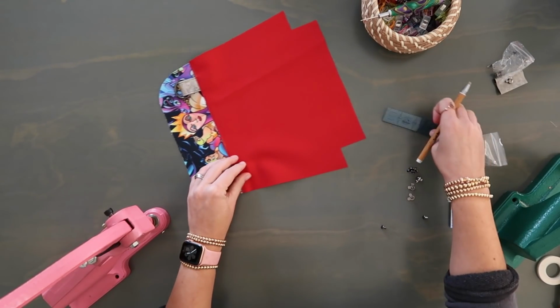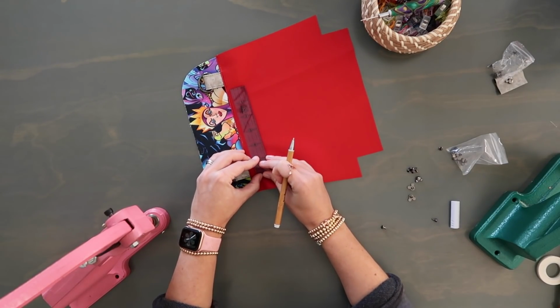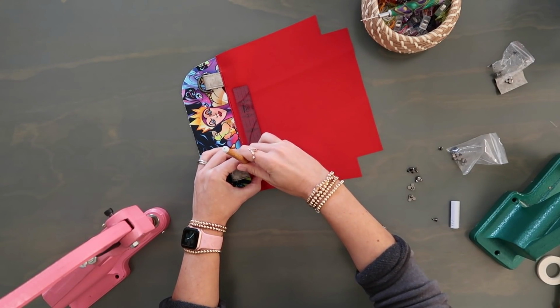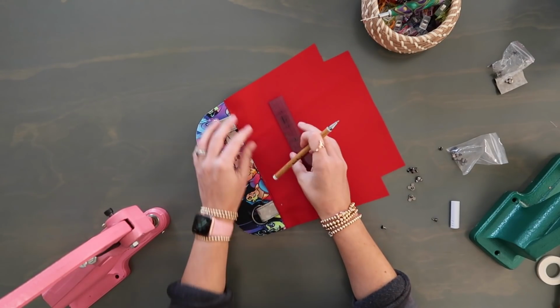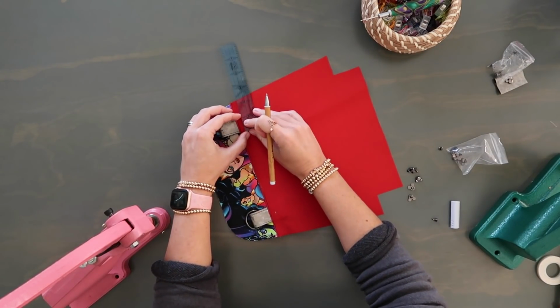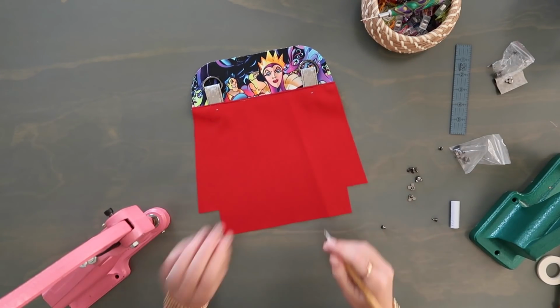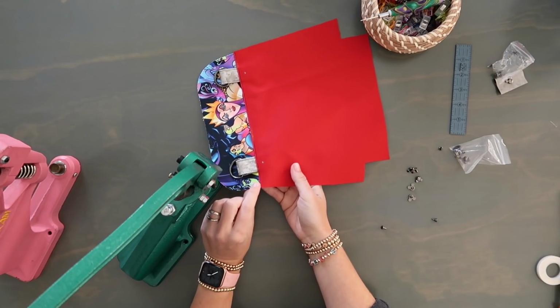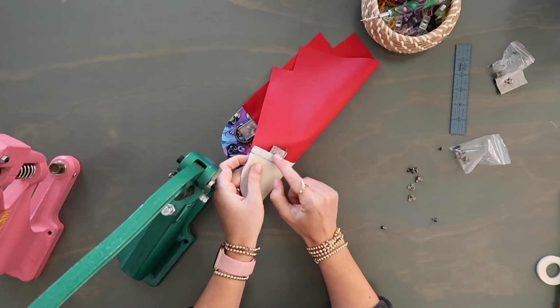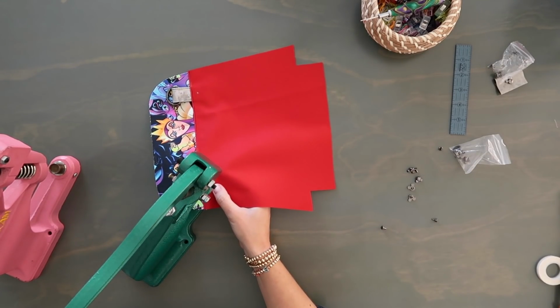If you want to use a ruler to help you measure and find the center, you can definitely do that. Remember, my strap is 1 inch wide, so I'm going to mark 1/2 inch in. I'm just doing the bottom right now. All right, that looks pretty centered. I'm gonna grab my hole punch. And when I punch through, I'm punching through the lining and everything on the back because we want to hold this in place really well.